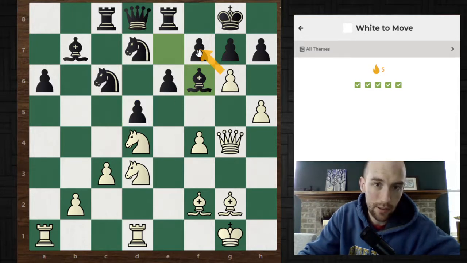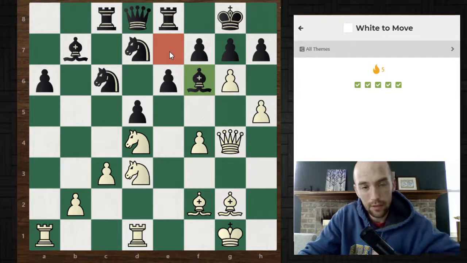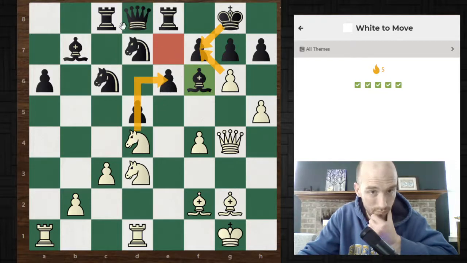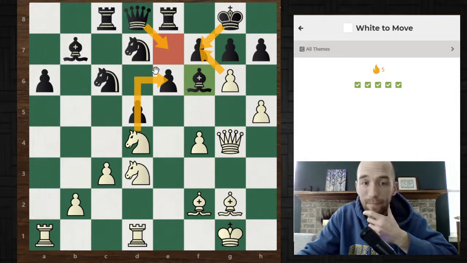The only thing I want to check is G takes f7, king takes f7, knight takes e6. What if the queen moves? The queen can't go here because the rook is covering this, the bishop is covering this, the knight is going to be covering those 2 squares. So the queen would have to come here if the queen moves. That's the idea.